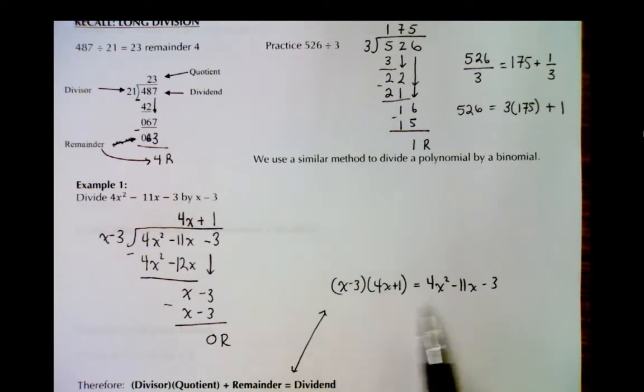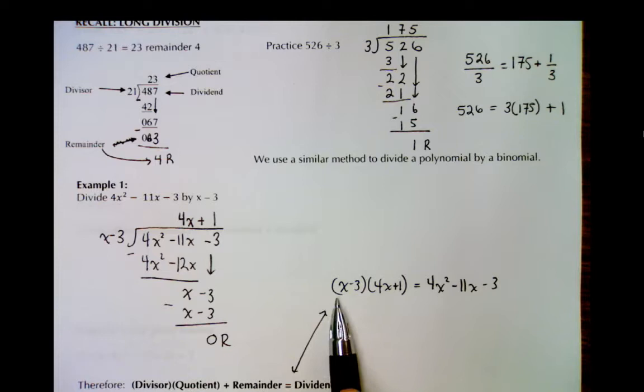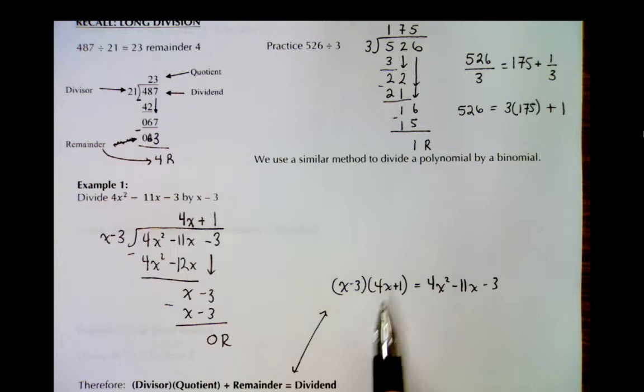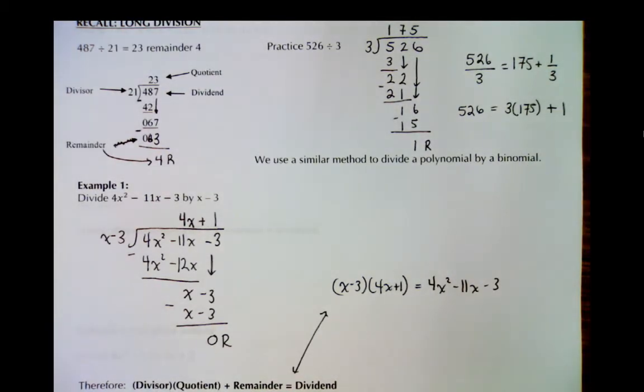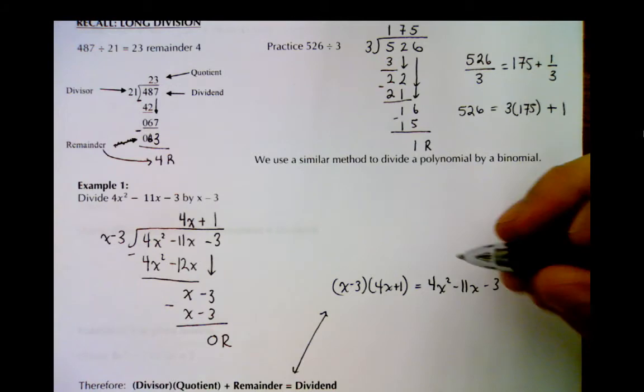What you might notice about these two forms is, well, this looks an awful lot like standard form, and this looks an awful lot like factored form, and that's because it is. This is factored form. Next lesson, we're actually going to use polynomial division to factor. And the way we factor is we look for divisors that are going to give us a remainder of 0. If the remainder wasn't 0, we'd have a plus here and a number, and then it wouldn't be factored form anymore. So the way we factor is by looking for remainders of 0, and that becomes a very important concept in the next lesson.